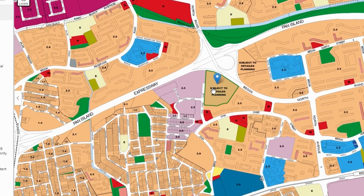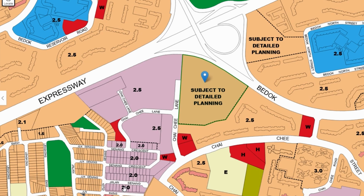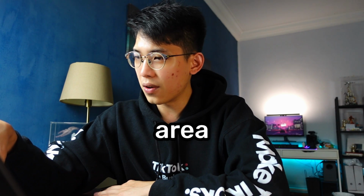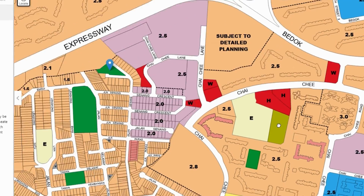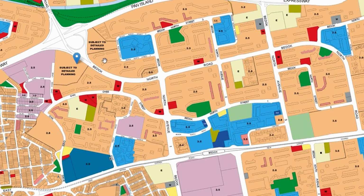This is our site, a big plot of land, so not easy to guess how tall the buildings will be, especially since we don't get the plot ratio. To the left here, our light industry will be remaining. We've got some secondary schools down here, no real primary schools in the area, a tiny garden down here, and you're not really close to any MRTs over here. Closest being Bedok, which is quite a distance away. For a very developed neighborhood like Bedok, this BTO doesn't seem to really capture the full essence of that, so not too great of a start, I would say. Let's hope our second neighborhood changes that.